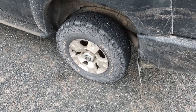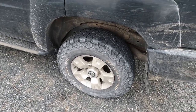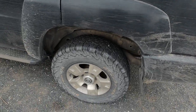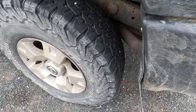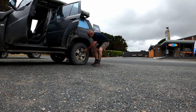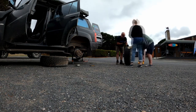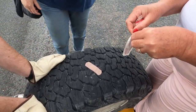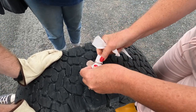We just stopped to get coffee in Marrawah, I think it is. Nice little town with a little general store. Then Clarissa got out of the car and said 'what's that hissing noise?' - and that hissing noise is the air coming out of the tire. So Mick and I are going to change the tire. We found the hole in the tire. Someone's got the rock - yes, just one second. We're patching the tire up now so we can get back on the road.